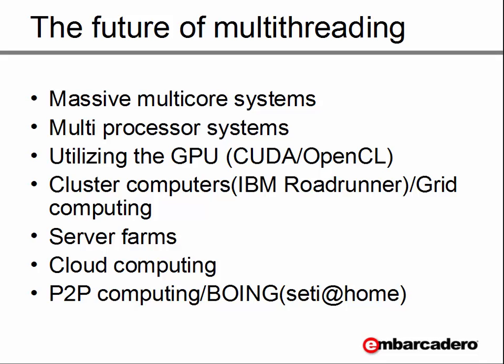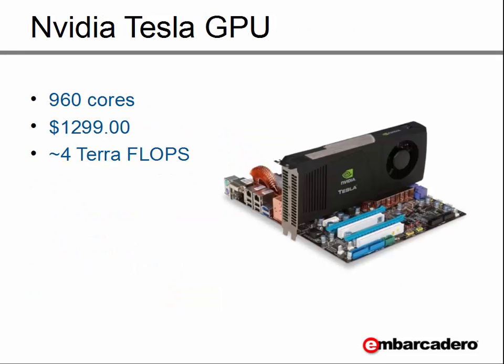We also have cluster supercomputers, including the IBM Roadrunner. We have grid computing. We have server farms where multiple computers are connected into a network to work on the same task. We have cloud computing, which in essence is distributed computing over the internet. We also have peer-to-peer computing, including the SETI@Home network, which in essence performs multi-threading processing over multiple computers in a peer-to-peer network. Here is how affordable today's supercomputing has become.